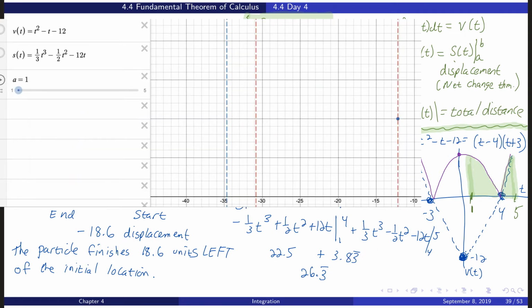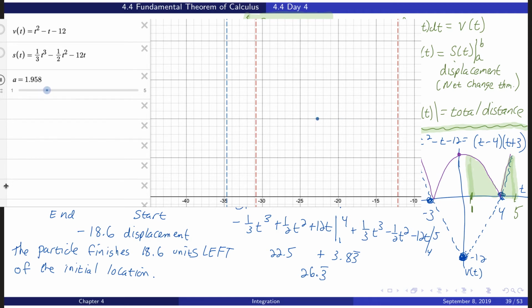What you're looking at here is a video of the particle moving. The velocity function was typed into Desmos. I took the antiderivative to get the position function, and then made it plot a point. A is really the time. Desmos has a strange thing where I can't get this to be t, but A equals 1 at the start. So I'm going to start at 1 second and end at 5 seconds. When A is 1, my position is a little bit left of -12. If you plug 1 into this function, you get -12 minus a half plus a third, which is -12 and 1/6. That makes sense.